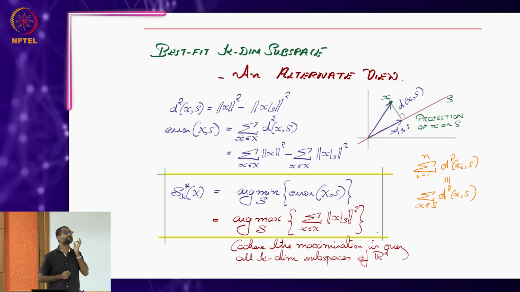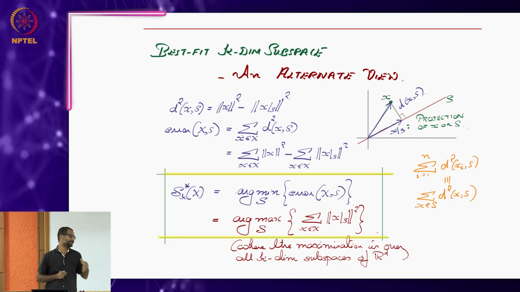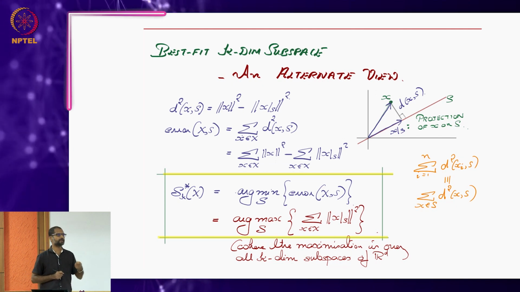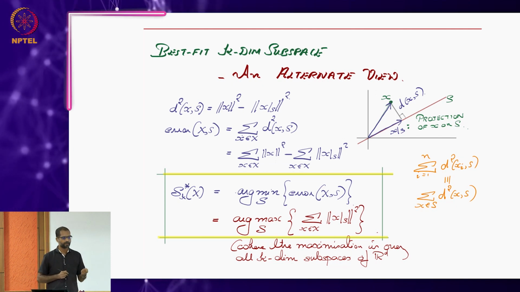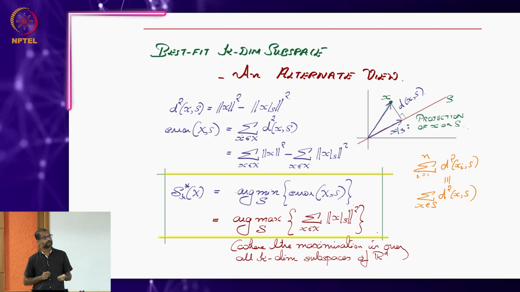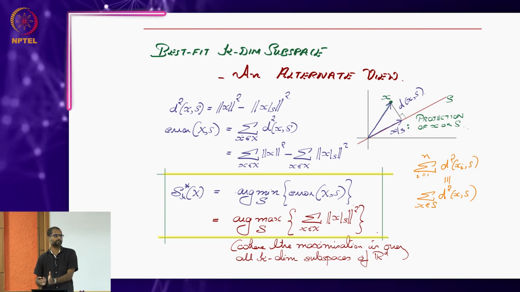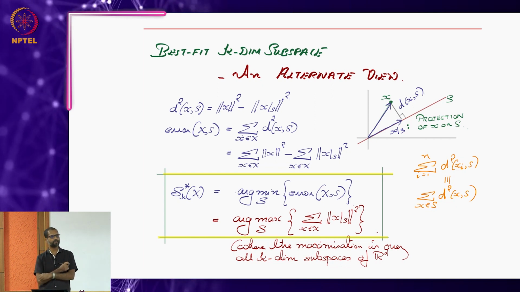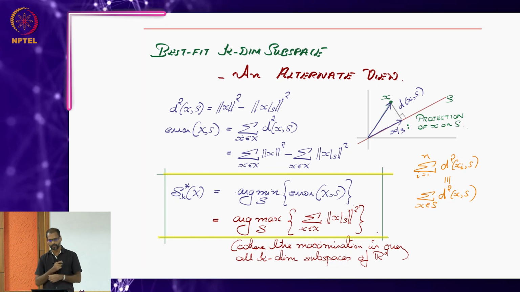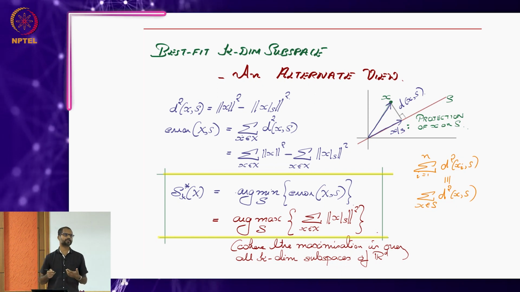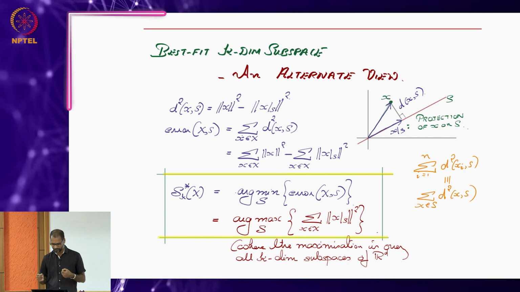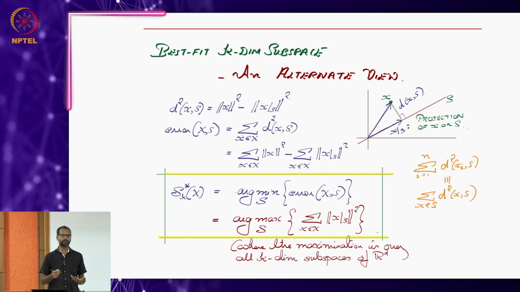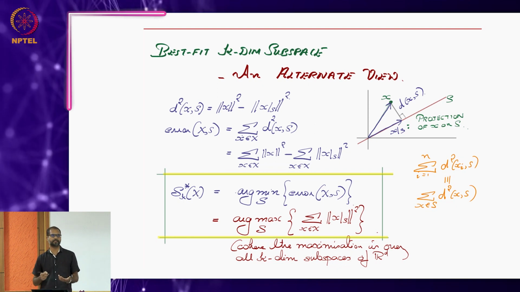So the first term doesn't matter, because we really do not care about the minimum value that much, right? We only care about which S minimizes the value, and that can be found by checking which S maximizes the second sum, because there is a negative sign there. So arg min over error is the same as arg max over the sum of length squares of the projections. So this is again the maximization, the search space for S is the same. We are going to search over all k-dimensional subspaces.